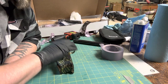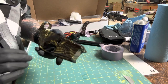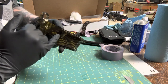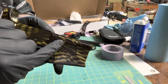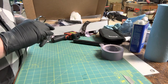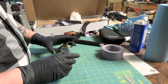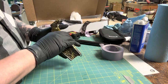So, the only issue with this side was due to this shape right here, created a tiny little air pocket that even though I went in like that, I actually emphasized that little air pocket, but that'll show you what an air pocket will do. It didn't go down inside that little ledge. I'm gonna see if I can fix that another way, but I'm not super worried about it because it kind of just matches and looks like another one of the stripes. So, but overall, really happy with the way this one turned out.